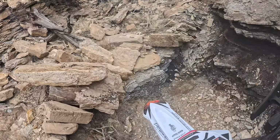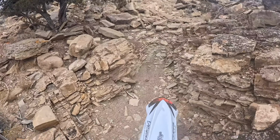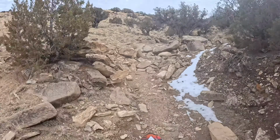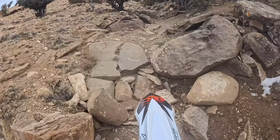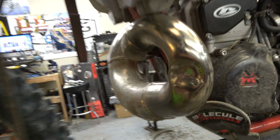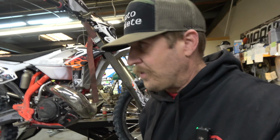If you guys ride rocks like this, you're going to eventually end up doing this to your pipe. That's because if you ride a two-stroke, which you should because they're better than four strokes. But it happens. Dents in pipes happen. People always ask me why I don't run a big guard. Quick answer to that question.